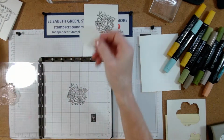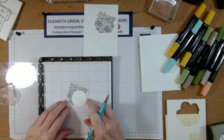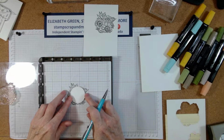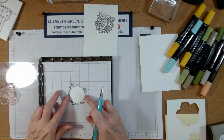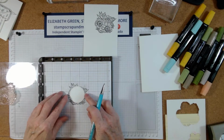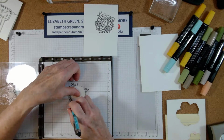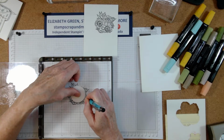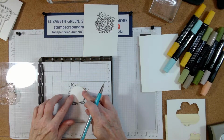Now I'm going to take the large circle and I need a marker. I need a pen. Oh, here's one. Now I'm going to take the largest circle and I want to see where it is that it's going to be center. So I think that is pretty good center. And I'm just going to outline the bottom rim just in case it moves.